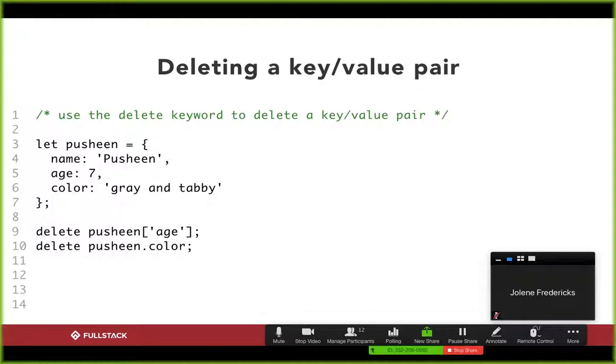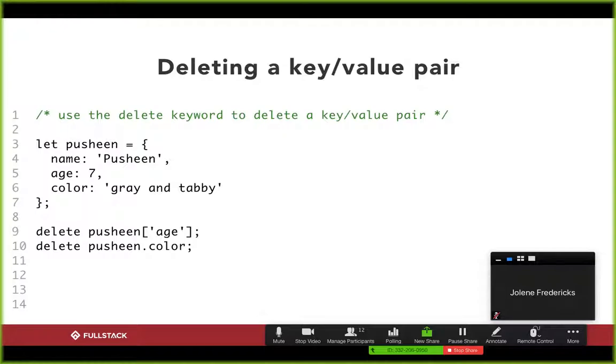The only credible reason that I've seen for why people would delete a key value pair is for security reasons. So let's say I pull all of your data about your account into an object, and I have your name, username, and also your password. Well, before I pass your account to anyone else, I may want to delete the password key value pair, right, to make sure they don't have it.